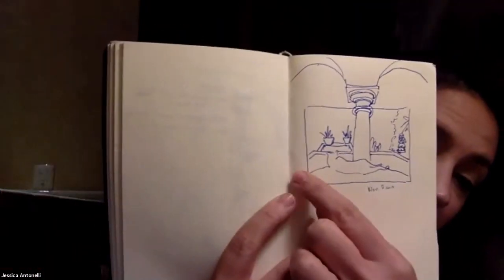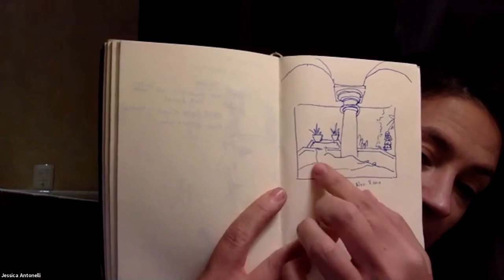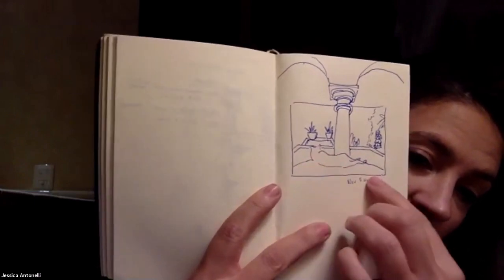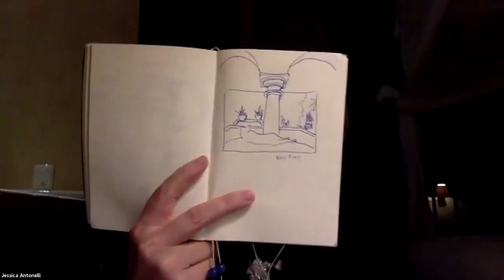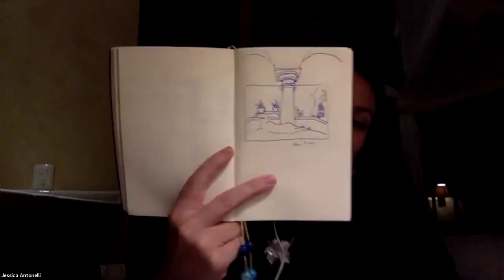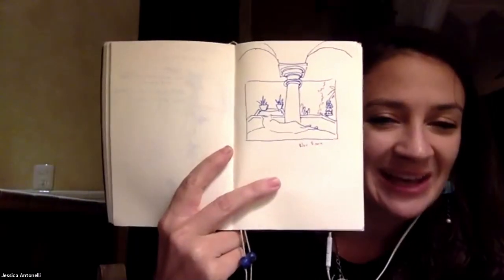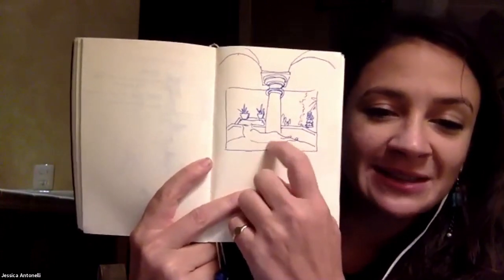As far as that drawing, the first thing I drew was the line of the table, what was closest in the foreground. So I started with my foreground. I drew the cat sitting on the table in front of me, which was cute. I wasn't expecting to get a cat. I thought it was just going to be the background scene with no life in it. So that was a really fun little urban sketching moment, to have the cat join me. So she got to be front and center.